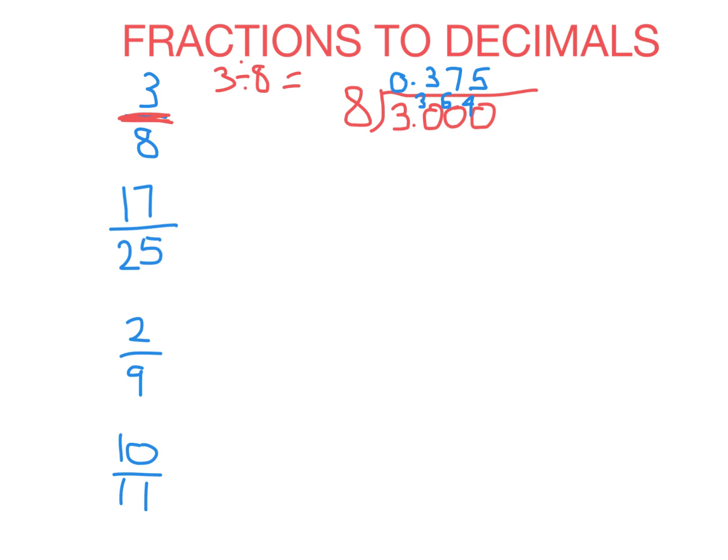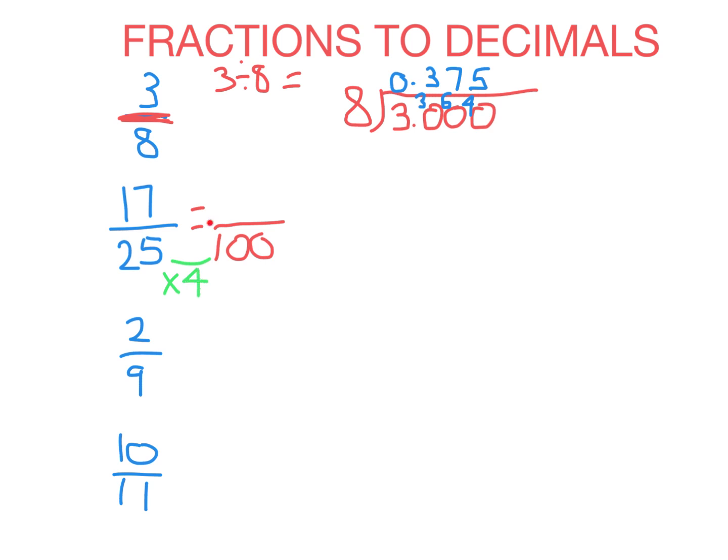Now, another way that you can convert a fraction to a decimal, this only works for terminating decimals by the way, is you can try and find a denominator that is a power of 10, so 10, 100, 1,000, whatever. So let's find the smallest power of 10 such that 25 is a factor. Well, 25 doesn't go into 10, but it does go into 100. So how would I go from 25 to 100? Well, I need to times by 4.